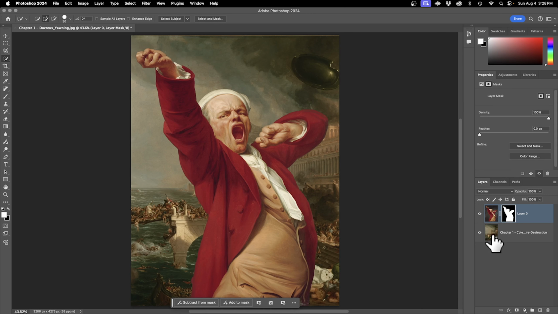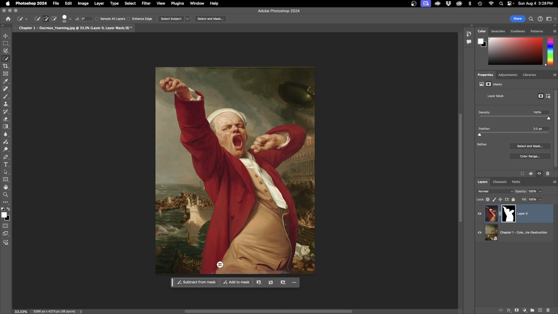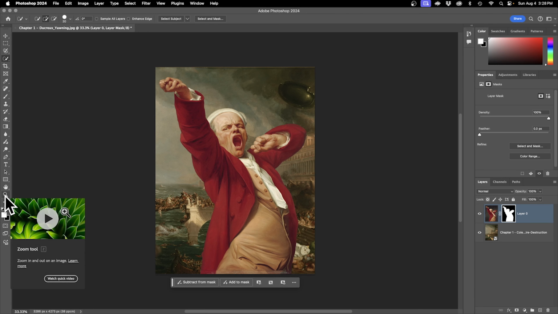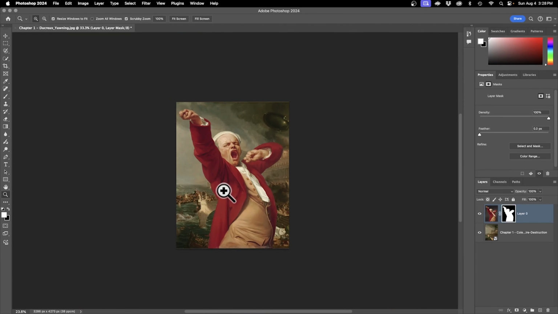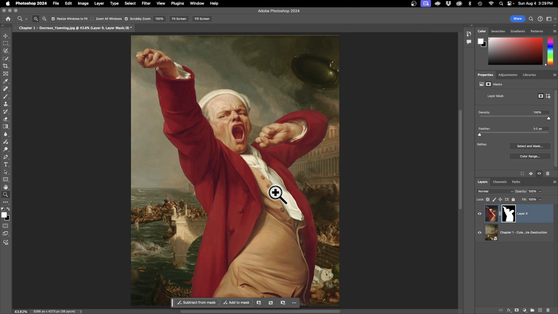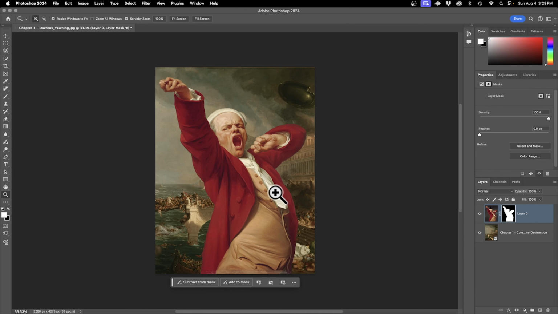Now I want to reveal more of that image that I placed in here because this composition just isn't great. So let's zoom out a little bit so it'll be easier. On my keyboard, I'm going to hit Command or Control minus. You could also grab the zoom tool. So you would hit Z on your keyboard to pick up the zoom tool, and you could click and drag in and out to set your zoom level. In my case, I liked the Command 0 to fit on my screen, and then one step out with Command minus.